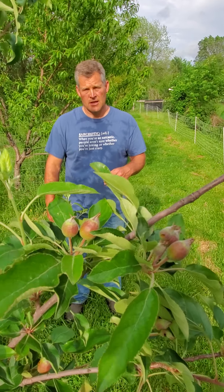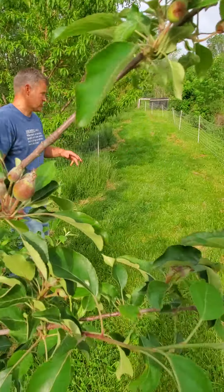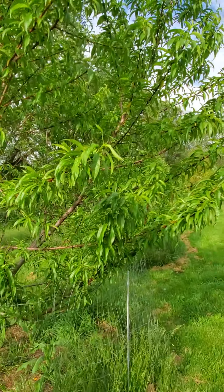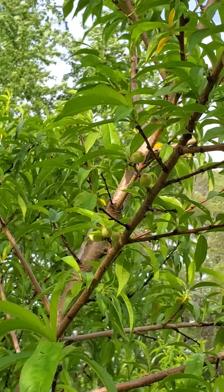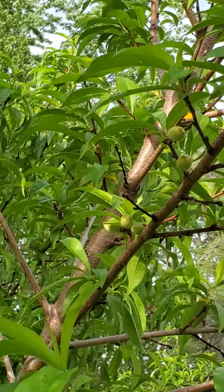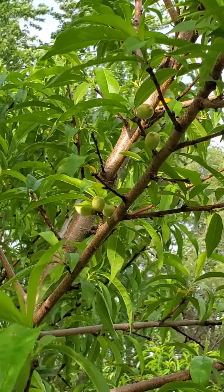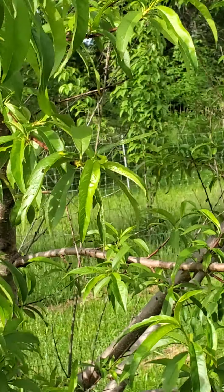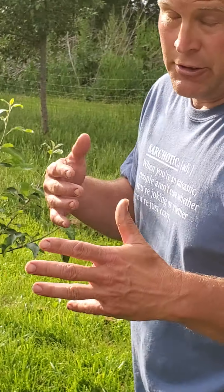That's probably going to be our main fruit this year. We do have a few peaches coming up on one tree — probably a dozen, maybe 15 or 20. It was trying to set fruit about the same time we got really cold weather, which didn't help. Plus it was loaded with fruit last year, and they have a tendency not to produce large quantities year after year. We usually figure there's going to be a rest year — for peaches maybe every third or fourth year, for apples usually every other year.